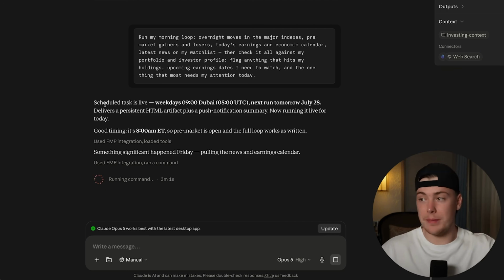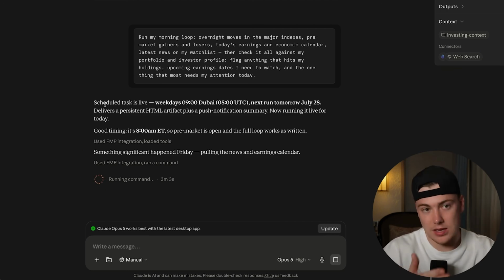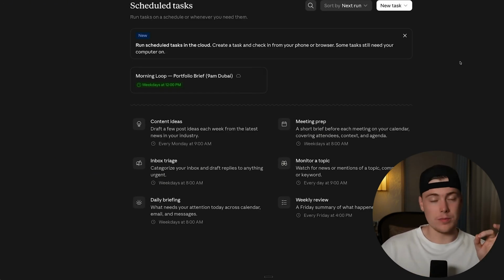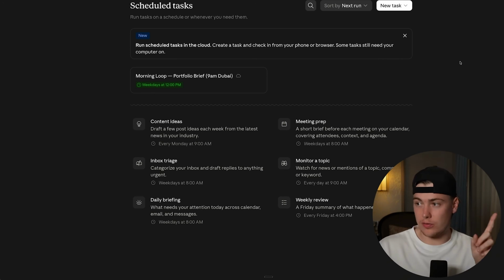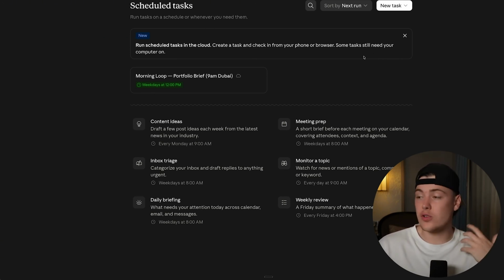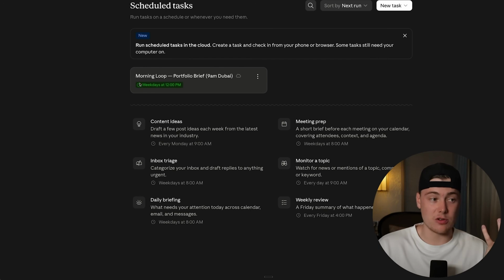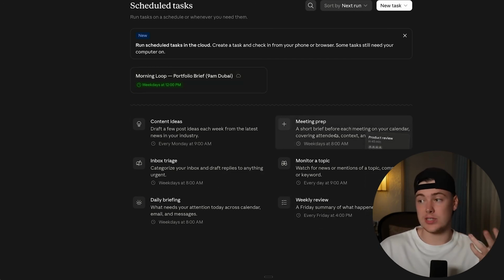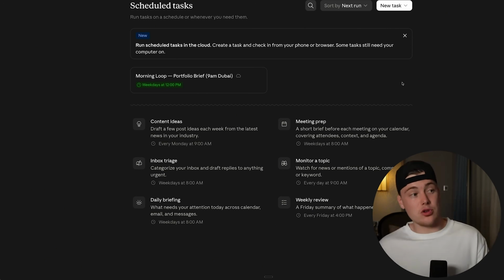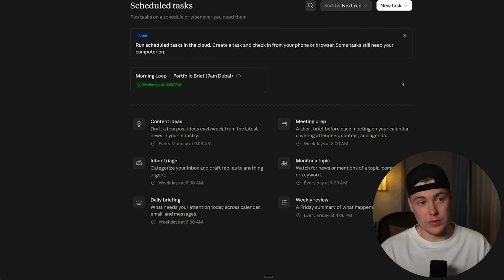So right now it's going to pull up an example morning report so you can see what you'll get every morning. Here's a tip for you. If you go into the top left corner of Claude and click on scheduled tasks, you can see all of your current scheduled tasks. You can see this has already been created. You could have 10 running at once. A lot of people don't even know you can do this, but this is how you create agentic workflows that work without you being involved.